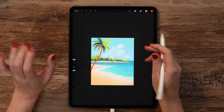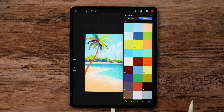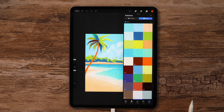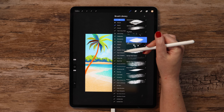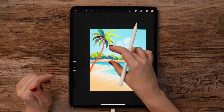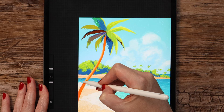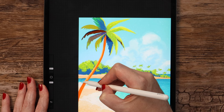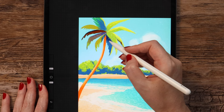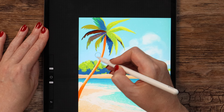I will add one more layer on top of it and clip so we can adjust it later. I want to start with a highlight — for that let's select color 3 and change the brush. This time I will go with Wattlebird from Materials. Set the size to around 4%. Since the right part will be in shadow from the leaves, we can highlight it on the left. Just paint slightly so the colors will look blended. I will keep it orange on the side and press even more right on the edge. Now let's also add the shadow — for the shadow I'm going to use color 16.